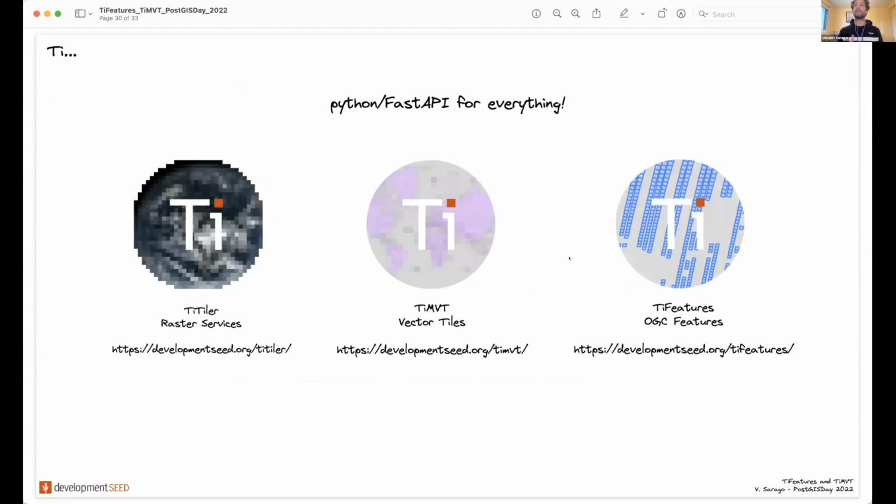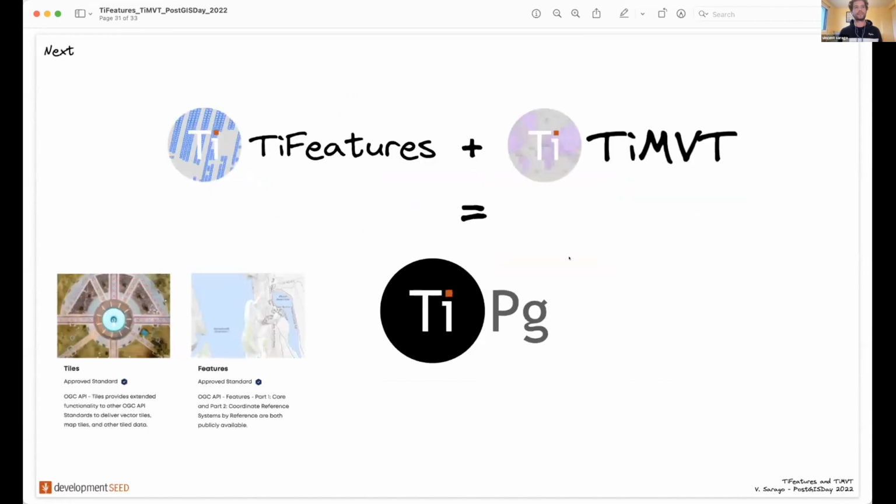Because we could have all the raster services, the vector services, and the feature services written in Python using FastAPI, using the same code style. If you ever work with the TiTiler code base, you will understand and see how TiFeatures and TiMVT work. So for us, it's really easy to bring all together in one place.